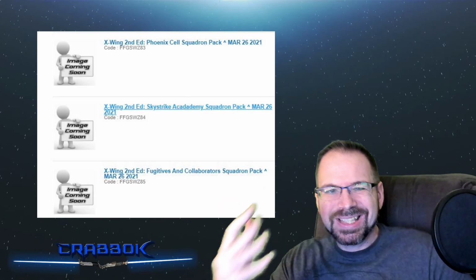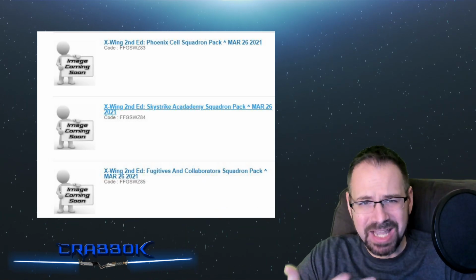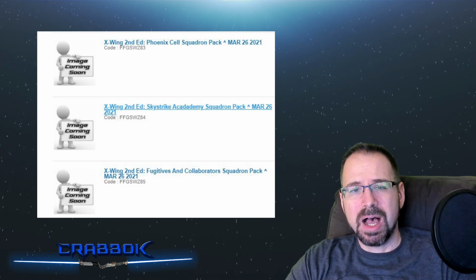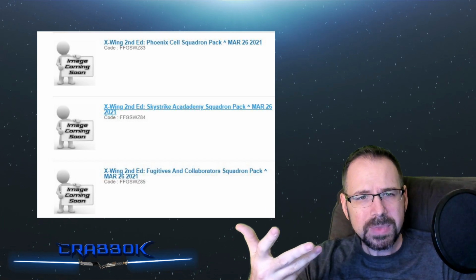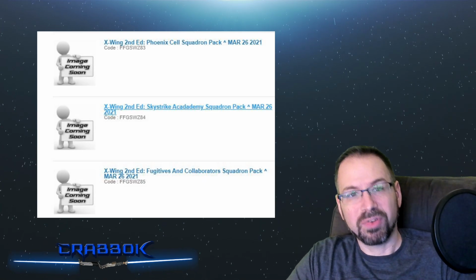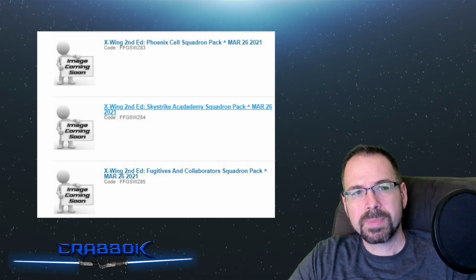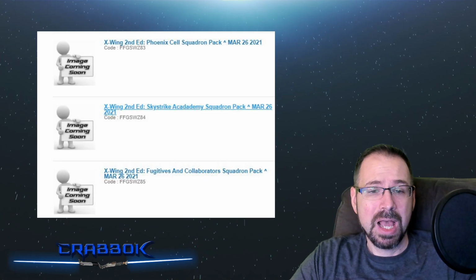Now these are Aces style packs, and they have hinted at these. They've been talking about these all the way back to the Gen Con announcements and prior. They've been talking about these for a long time. And we finally got the Heralds of Hope pack that was for the Resistance, and it was strange that was the first one, that it was for the Resistance and not the First Order, and so it has a lot of people wondering, hey, well, what's coming next? Why haven't they announced anything yet?